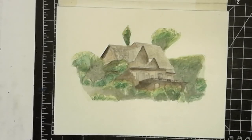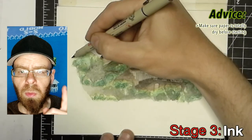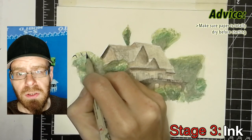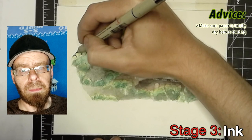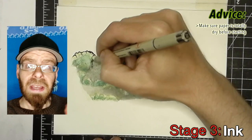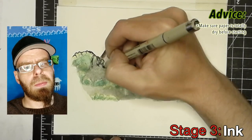Enter stage three. Make sure your watercolor is completely dry before you start with the ink — not just dry to the touch, but completely dry. That means dry to the touch and then maybe three, four, five, six more hours. If you put a fan on it or put it somewhere outside with wind, it will speed up that process, but it should be completely dry.